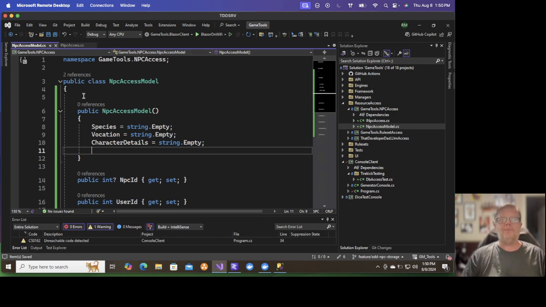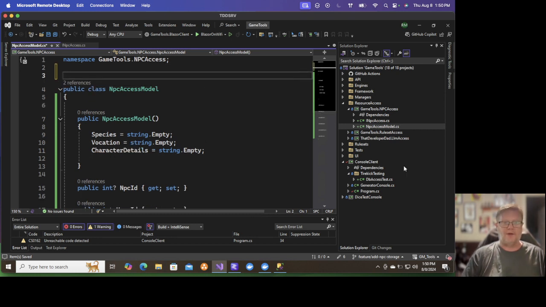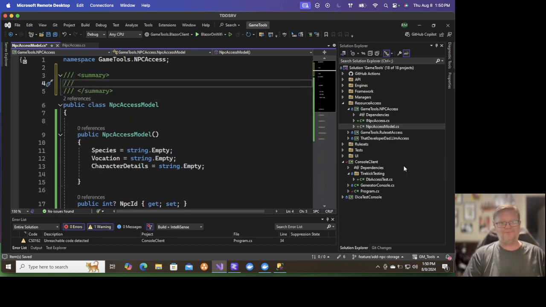And I want to add a little bit of stuff to this. So NPC access model contains the filterable, contains the storage representation.